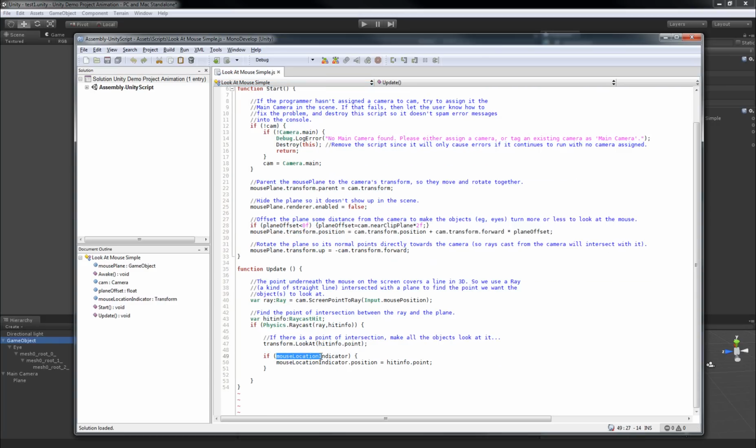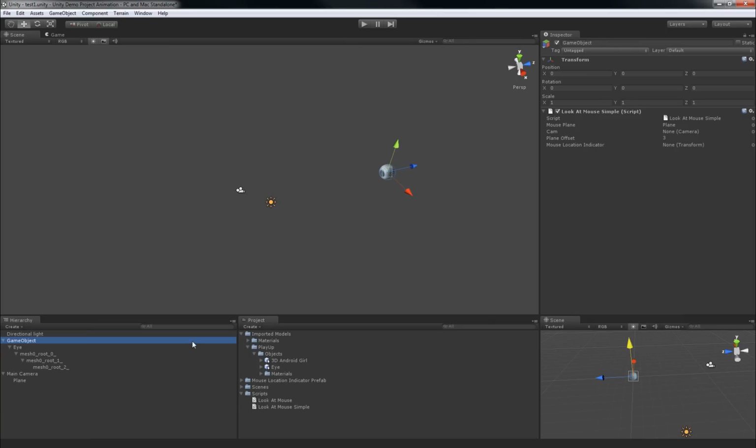You can say if variable name, then do this, and if this evaluates to true, then it exists and it's been assigned. But if it evaluates to false, then it hasn't been assigned, and the code inside this if statement will not run. So it's a good way to run code depending on whether or not something exists. Hopefully that wasn't too confusing for anyone who doesn't know scripting at all. Really not wanting to leave anyone behind.